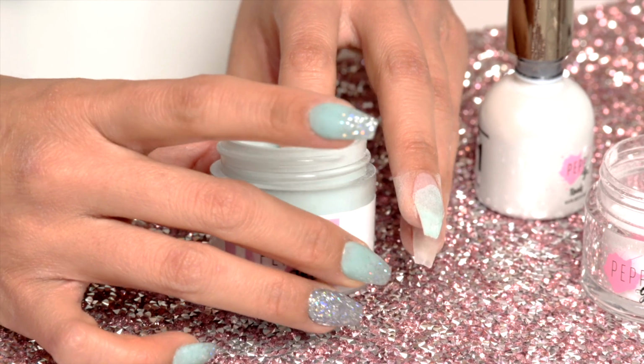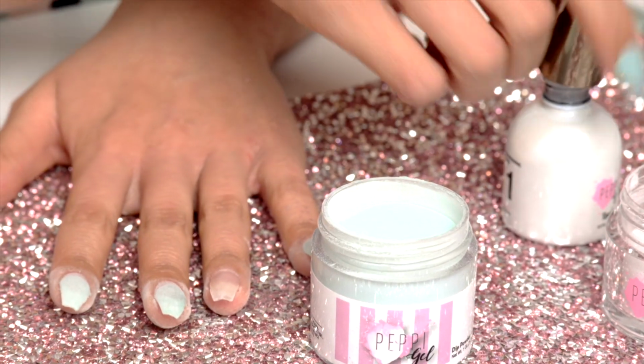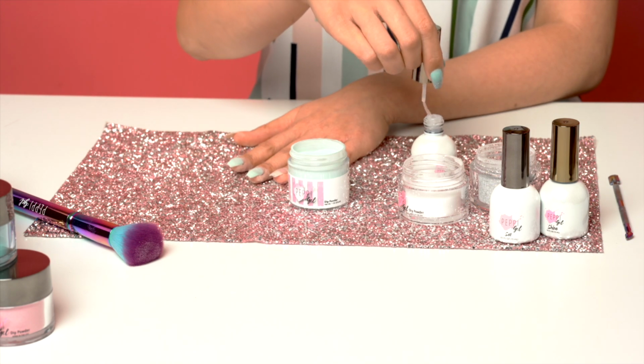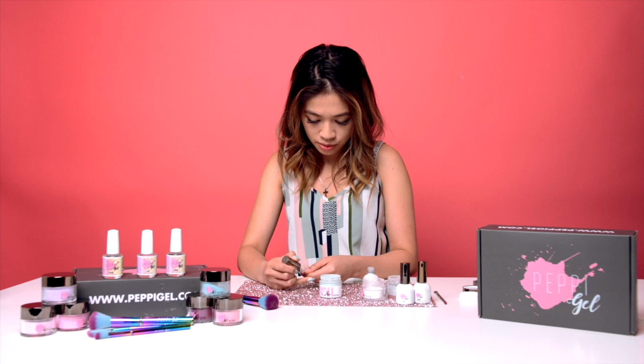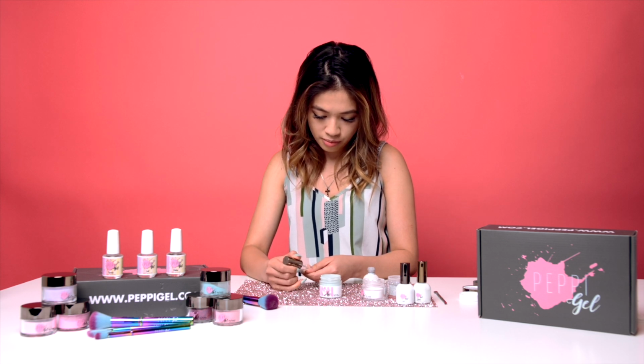So we're gonna do this step twice. So we're gonna apply all over your nail. For the second step, you're gonna apply it all the way to your cuticle. Apply the color still just the same. You're just doing the same base color. So the ombre part doesn't actually happen till the third dip.